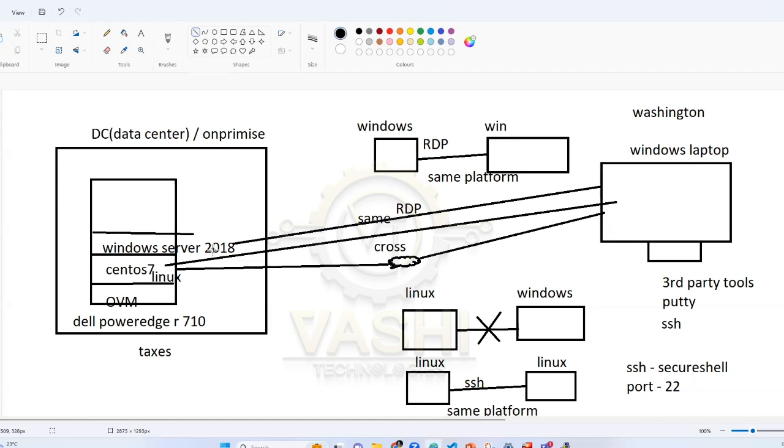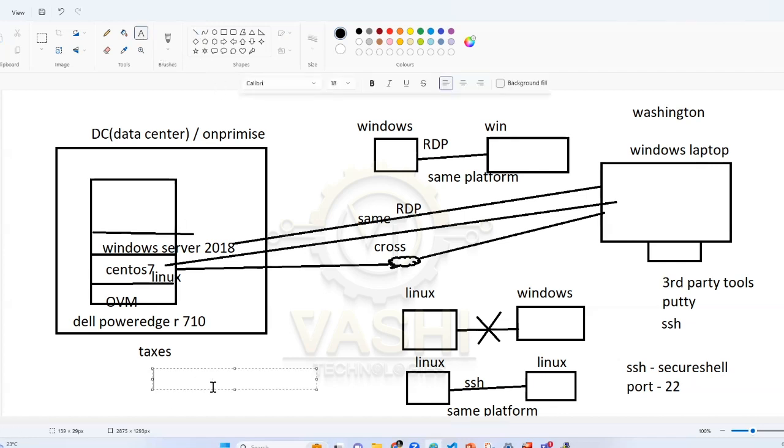In real time, all the servers will be located in the data center only. How can you connect from your office, for example? Your office is located in Washington, and the servers are in Texas. For example, in India, your data centers are in Mumbai, but you are working in Hyderabad.